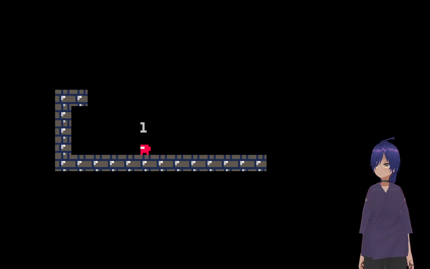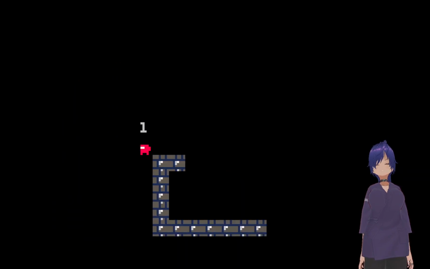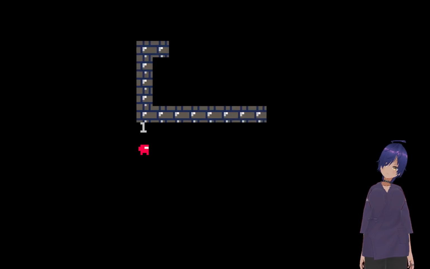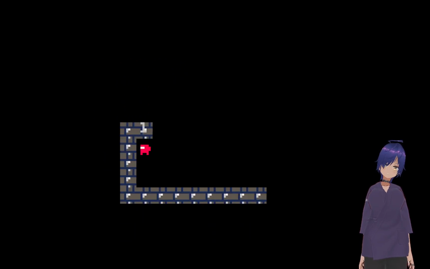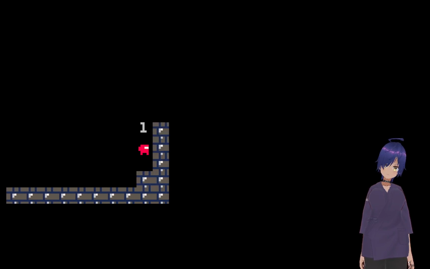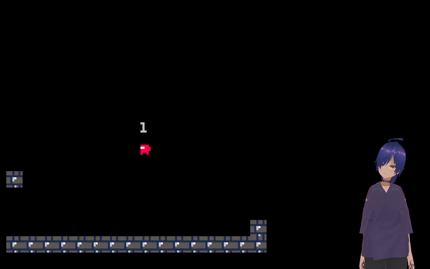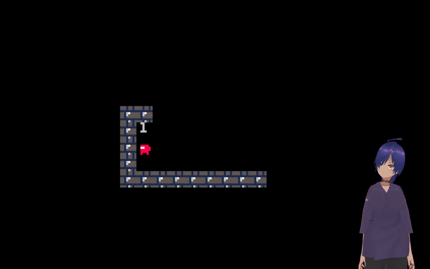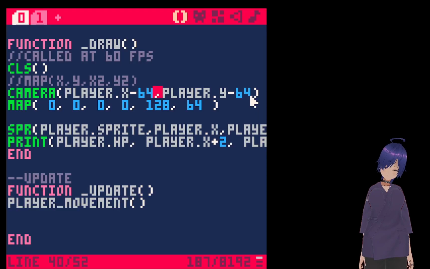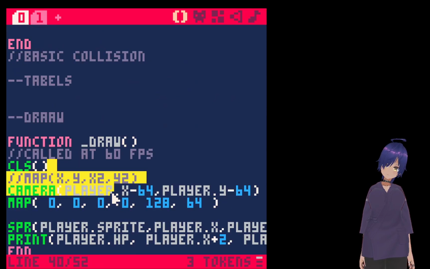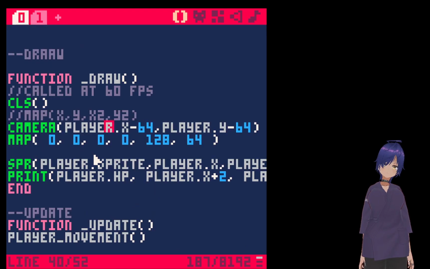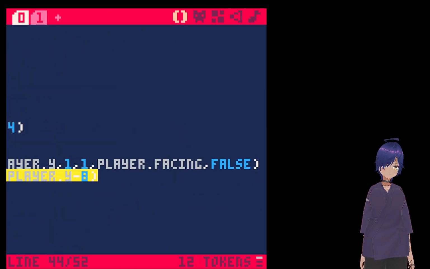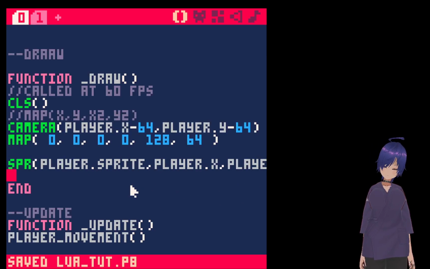Remembering all of these numbers can be hard. But yeah, now we can move our player around. We have collision, and we have a really simple movement code together with some collision. Of course, the collision is tile-based, so there's nothing fancy here, it's just boring. That's basically how you introduce this, how you use print. We're still printing the HP on top of the player, we don't really need that, so we are just going to delete this.